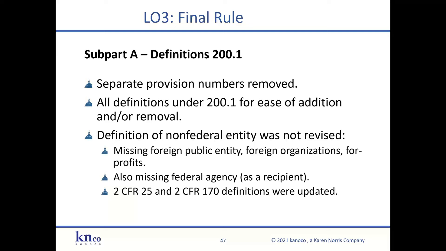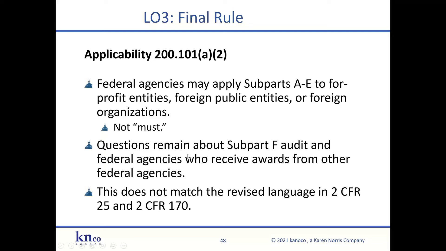Also missing from the Uniform Guidance is the updated definition of federal agency — the definition was changed in 2 CFR 25 and 170 but not carried over to the Uniform Guidance, which may have been an oversight. For state governments giving sub-awards to sub-recipients, or if you're a sub-recipient, you would want to make sure you understand your award document. The award document needs to spell out whether you have to follow the Uniform Guidance or not. Federal agencies may apply the Uniform Guidance Parts A through E to other types of non-federal entities, but it's not a must, and the audit subpart F is not mentioned. We fall back on what the award agreement says.